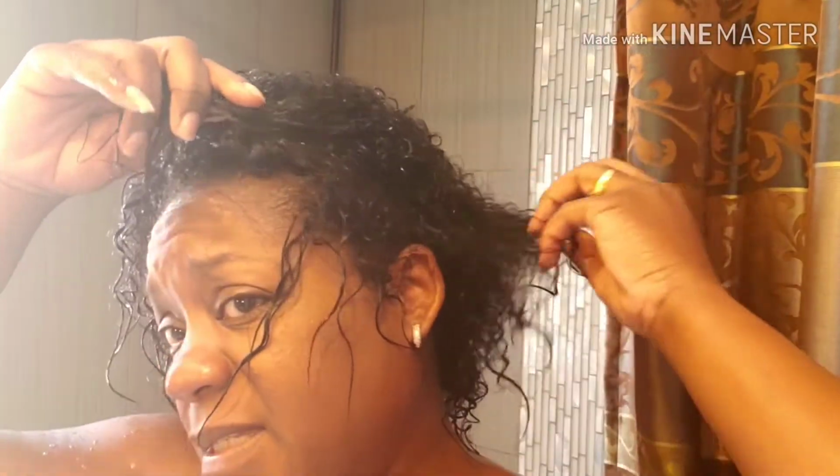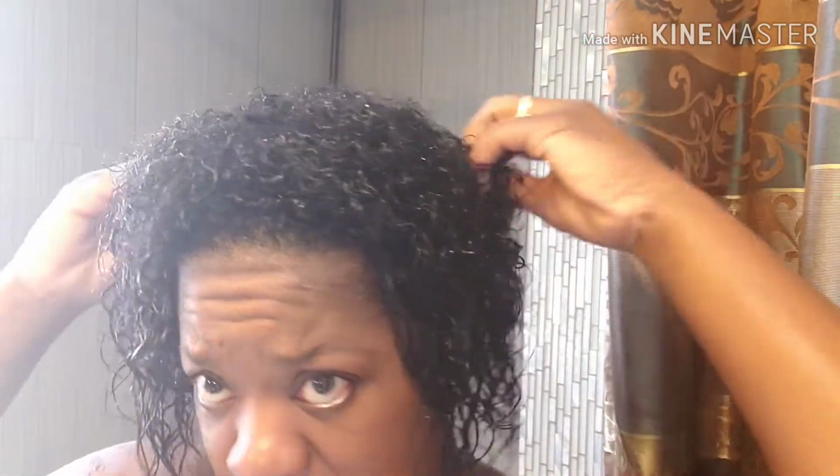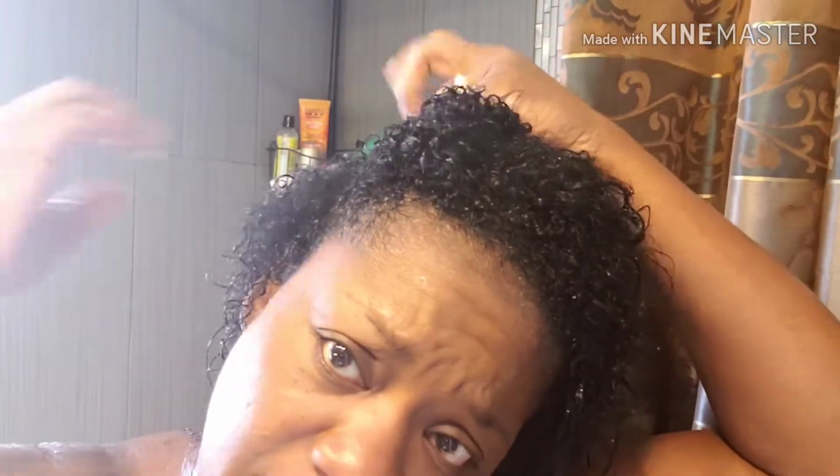Sorry about my lighting, y'all, because this natural light is doing what it do. Same thing on the other side. I only have the problem with the straight ends, but this is me right out the shower. I'm going to put a plastic cap on my hair for about 20 minutes, and then we can get started with the wash and go process with the Afro Sheen. I just wanted y'all to see what it looks like as soon as I get out of the shower.